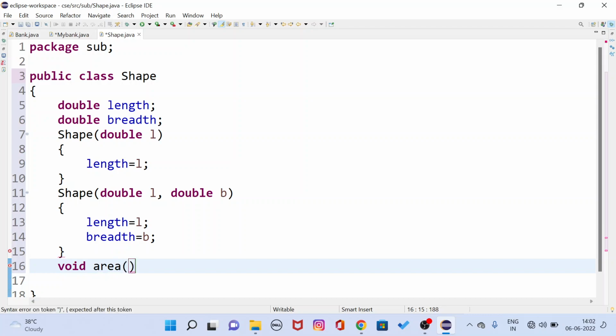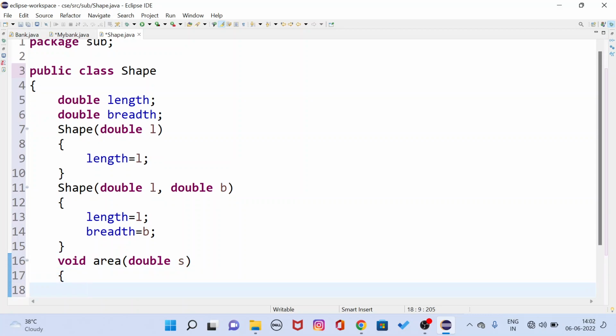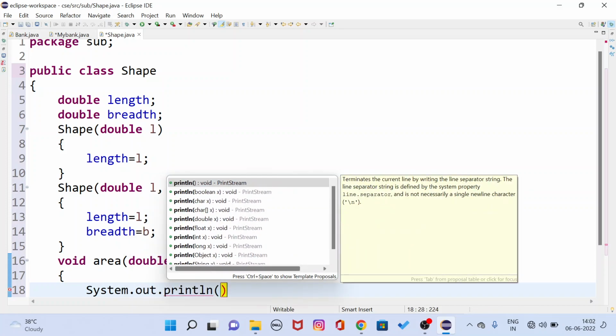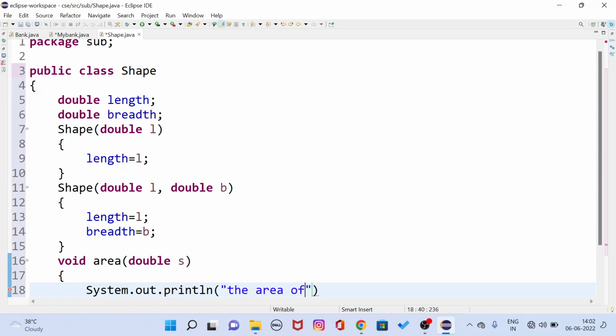Sometimes I may pass only one variable, one length, one side. Then the area is, it is somewhat square, something like square. So system.out.println, the area of square, concatenation symbol, S into S.